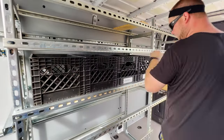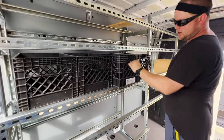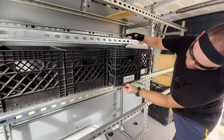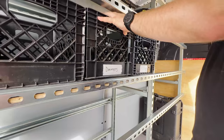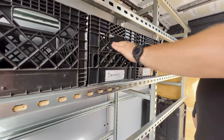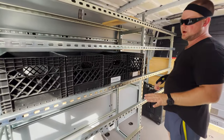So we'll be able to catch that lip. So even if they fall down low, we'll still catch there. But the way crates are designed is they do have a lip for when they stack onto each other. So that's really nice. So if it does work out to it catching like that, it's fine. Or it could hit the lower part, which we will have plenty of room for either way to happen.